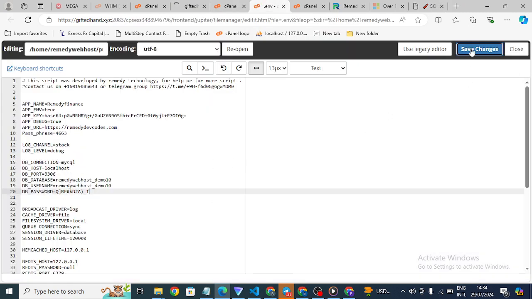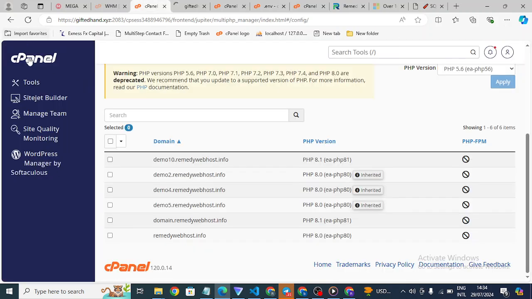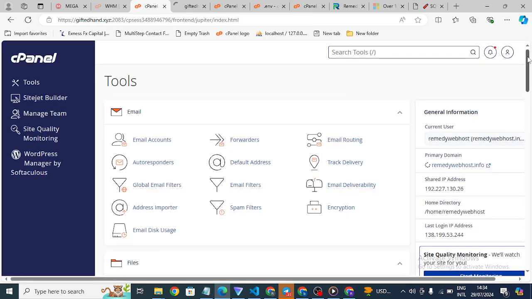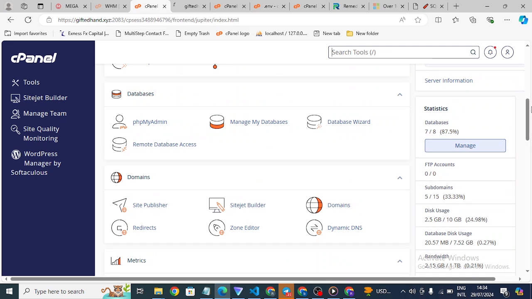Alright, the database name and username is not correct. This database name I created, I think it is not correct, so I need to set up something that is correct. Let me create another one. I don't know why this thing is taking too much time to upload. So let me just create a new one. I don't want to start editing that one. I don't even know why it's not correct. Maybe when I was rushing to finish it up, that's why it did not give me this.